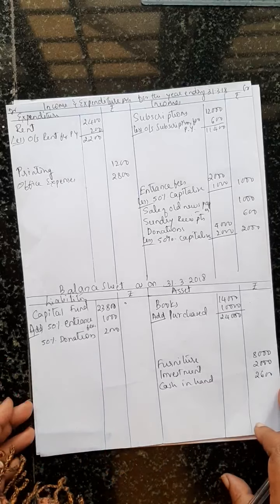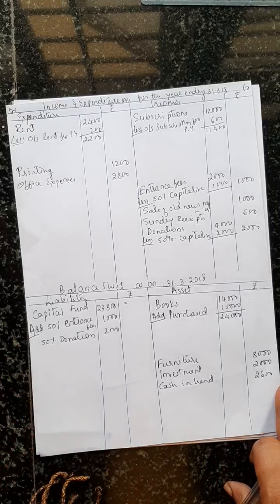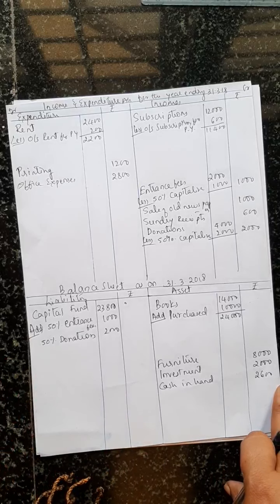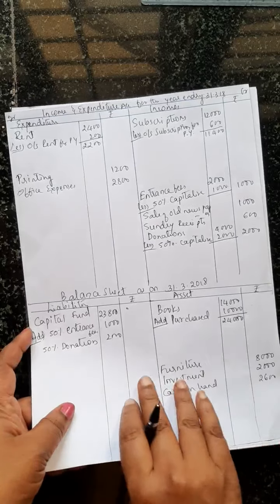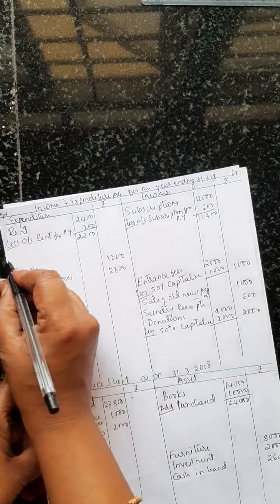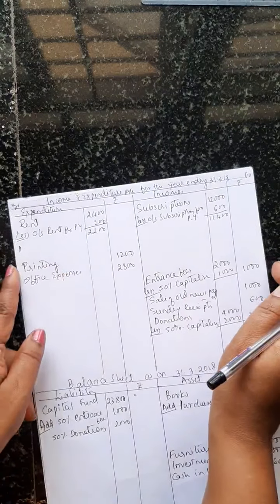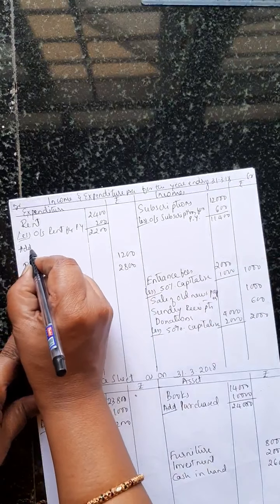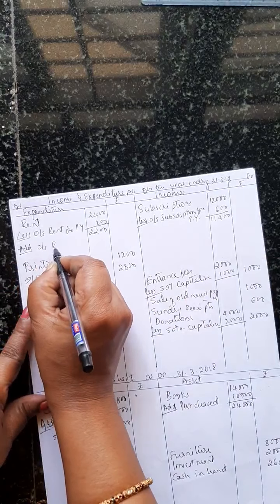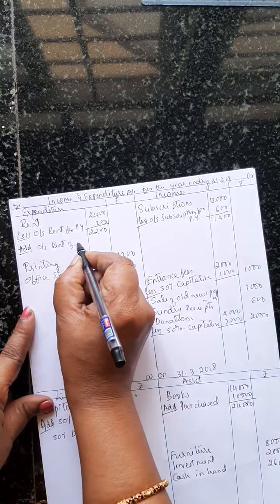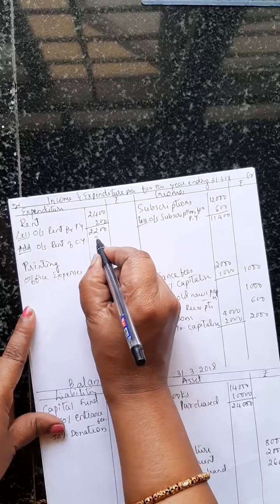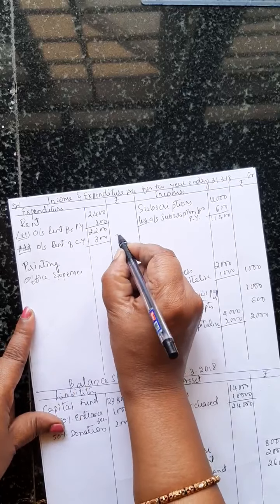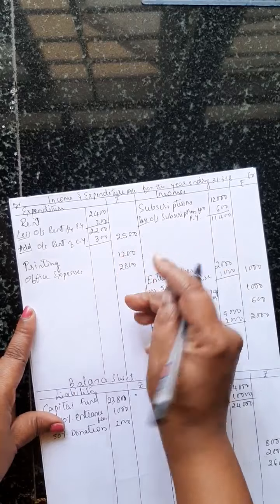Now directly the adjustment, we'll come to the adjustment. So first adjustment, outstanding rent on 31/3/2018 was rupees 300. So current year outstanding, what should we do? Current year outstanding, add. Outstanding rent for current year, previous year how much is there, 300, so 2500 is this year's rent.